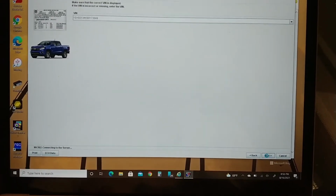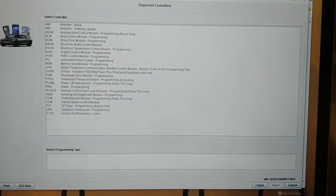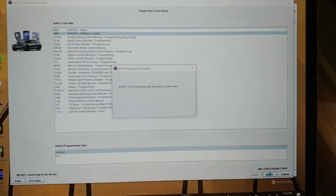Do I not even have to fire up Tech 2 Win? Man, this is bizarre. I didn't even understand this. I thought I did. Okay, software update for the amp. I'm going to go with normal mode. So let's see what happens. What's our voltage at now? Still at 12.2.